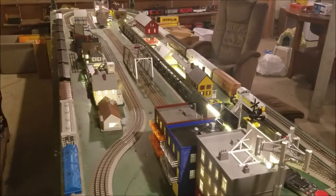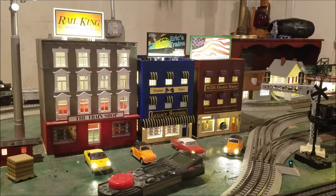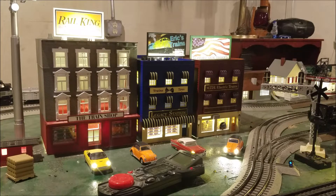I'm really happy with the way it's turning out — it just looks really good, and it'll look better as time goes on. Next up I'll go ahead and show you some work I did to some of my buildings. The first thing I did on these three buildings — which are three train stores from MTH — the one to the left of your screen is a train shop, a four-story building. The one in the middle is a custom Legacy Station, Eric's Trains building. And the third is a MTH three-story train store, and the sign I added did not come with the building — I went ahead and added it.